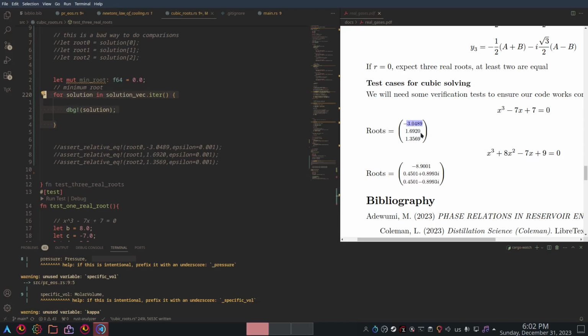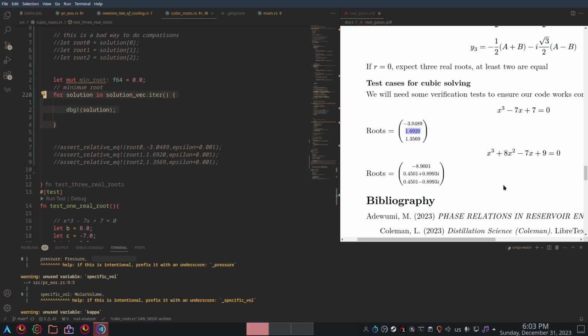Now that the root value here is minus 3.0489, we take this value and compare it to this value right here. Our minimum root now is minus 3.0489, and we compare it to 1.6920. 1.6920 is more than minus 3.0489, so the minimum root is unchanged.